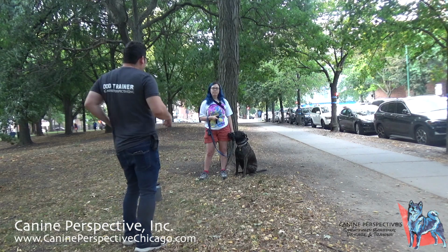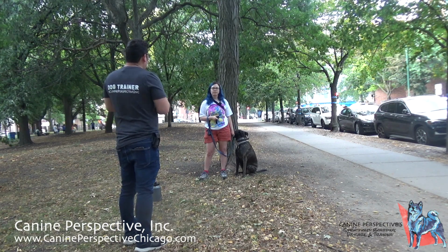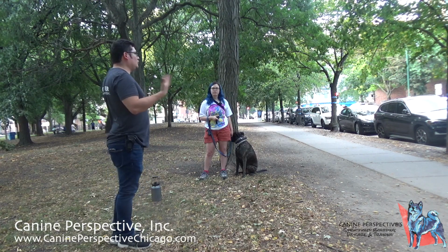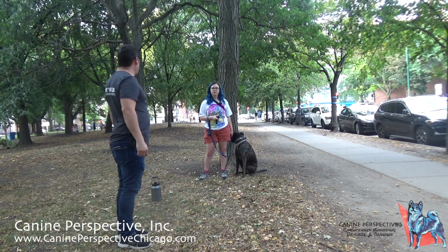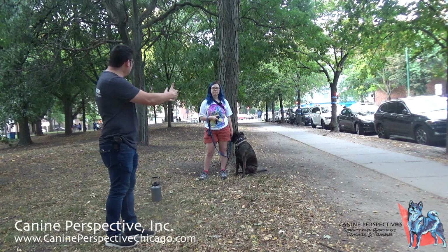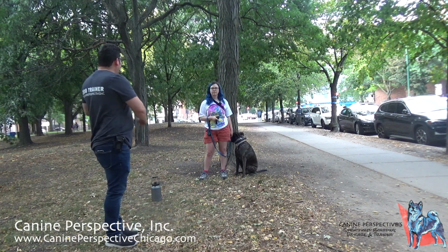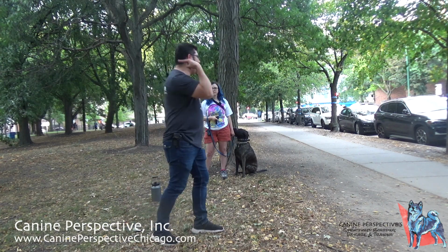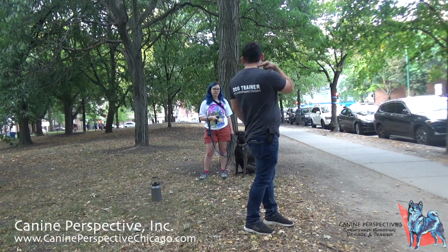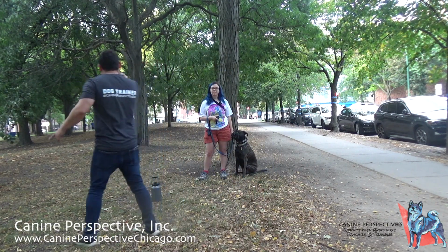Now the pull back with the tap, in my book, doesn't work. Okay. So if you're walking with someone and they start to walk too fast, you can smack them and say, "Hey, you're going too quick. Slow down." And they slow down. "I'm sorry," and then you walk together. Right? Dogs don't do that. Right. So for her, when you give her that slack and you're tapping and she gets ahead of you, she feels the collar, she goes, "Hey, I don't like this." She turns around, she starts to go, she sees you going the other way, she catches up and disappears.